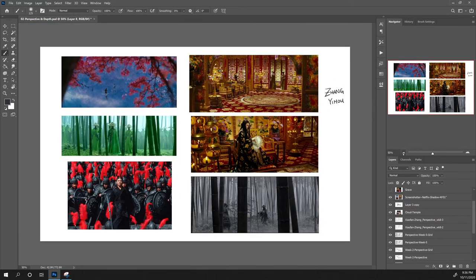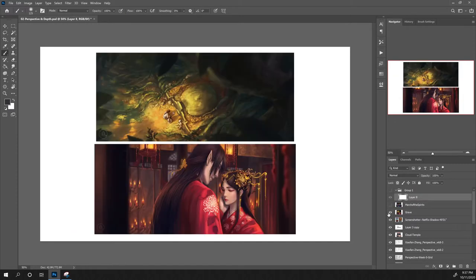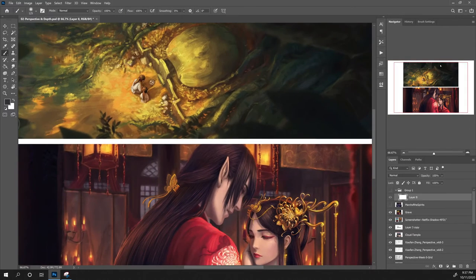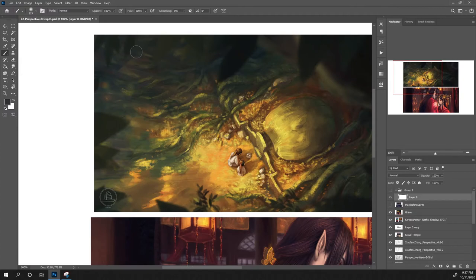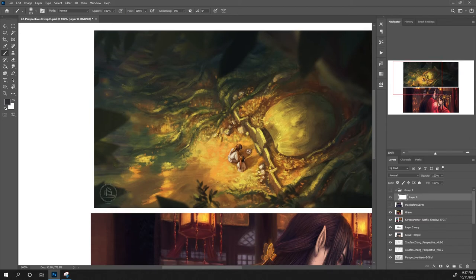So that's something that can also be applied to our paintings. Because 2D paintings don't have a lens, there's no natural depth of field, so this needs to be added purposefully to our paintings. Let's look at some paintings that I did in 2020. You've probably seen these if you watched my previous video, but I'm going to go through them again. For this first one, there's this gigantic tree branch reaching towards the camera, quote-unquote camera, and it's completely out of focus, completely blurred out. At the same time, a lot of the details out here on the edge of the painting are also out of focus, and everything's very blurry and mushed together, which helps you focus on the two characters in the middle of the painting here.